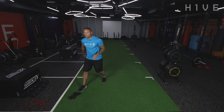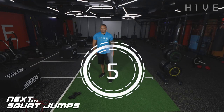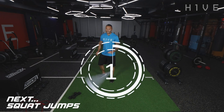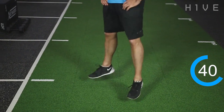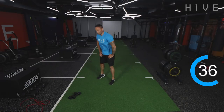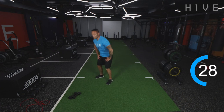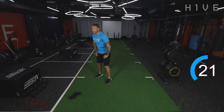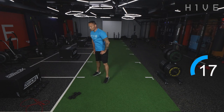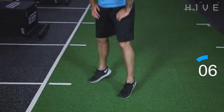Lovely, okay. Back into jump squats. So 10 seconds rest. It's gonna burn, but just push through. You should feel those legs burning, the building up of lactic acid. Let's go. Keep that back straight all the time. We're not just leaning forward, we're squatting, bending at the knees, bending at the hips, and explode up. It doesn't have to be a huge jump, we're just trying to get off the ground slightly. Five seconds.